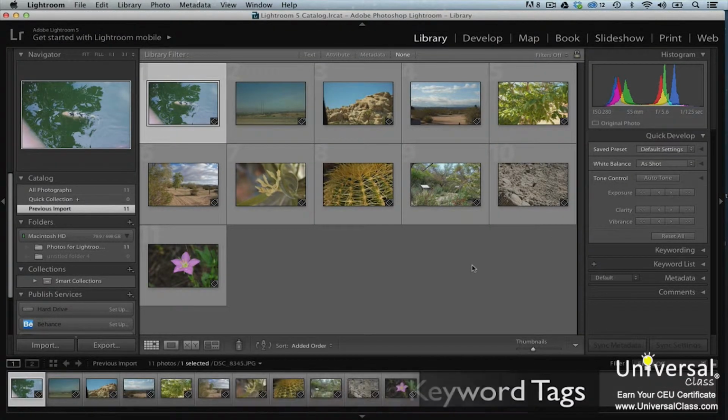In order to be able to use Lightroom successfully, you're going to have to be able to find the images that you need when you need them. There may come a time when you have hundreds, perhaps even thousands of images imported into Lightroom. Therefore, you'll want to keep the images organized so you can locate the ones you need as you work inside the program. Organizing your images is easy.